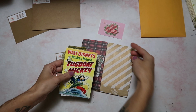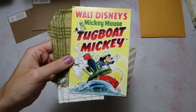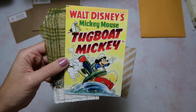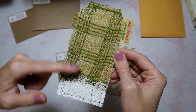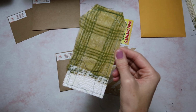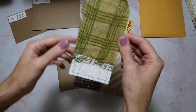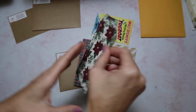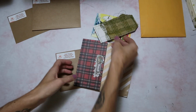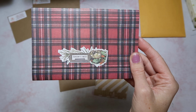We got the little newsletter. It just tells a little bit about what's going on with me. Here is the Mickey or the Disney postcard for this one. They're all really cute. And so all of these fabric tags are going to look a bit different. So you'll see I used some greens and some magentas and oranges. And some of them have kind of a Christmassy background, but again, you could use this really however you want.